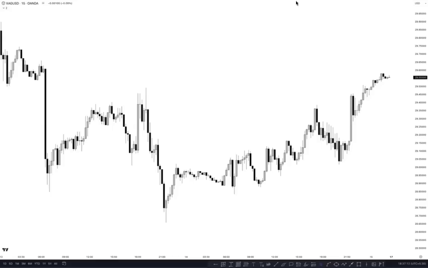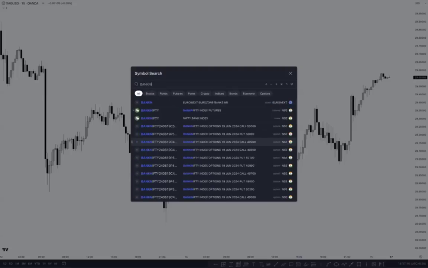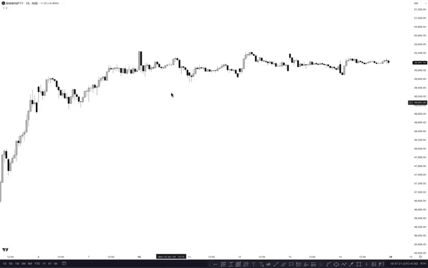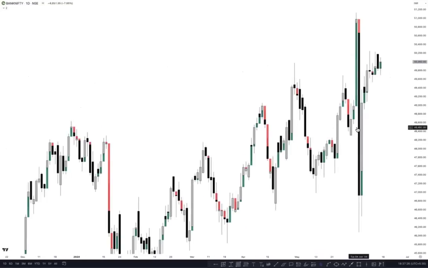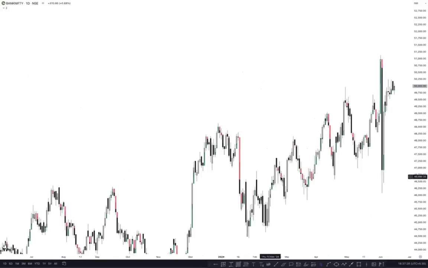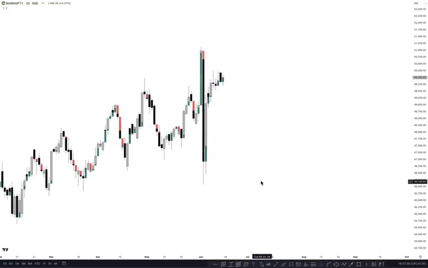Please do Bank Nifty analysis. Yes, sir. Bank Nifty. In Bank Nifty, what is happening here? The structure overall is bullish here. Let me check here in the 15 time frame. What is happening here?